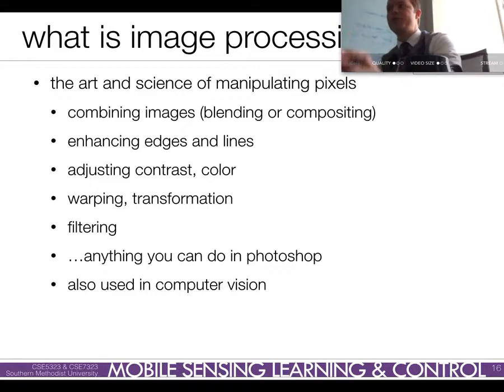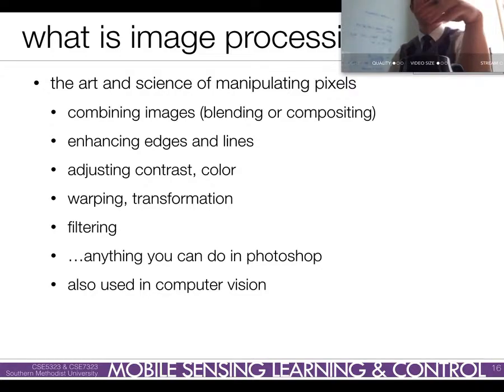It's used in computer vision. Image processing is not computer vision. Okay? Computer vision is trying to look at an image and distill some knowledge from it. So essentially, it could be like tracking an object that's in a scene. That's not image processing. That is computer vision. Realizing that a face is in an image, that is computer vision. That is not image processing. Everybody okay with that? Essentially, anything that your eyes can do is image processing. Anything that your brain can do is computer vision. It's interpreting images rather than enhancing them or distilling the pixels down to something.